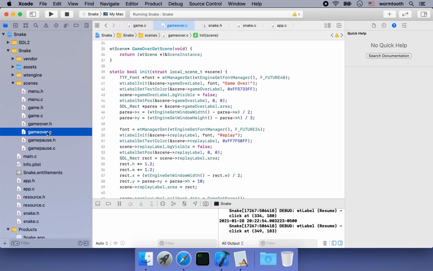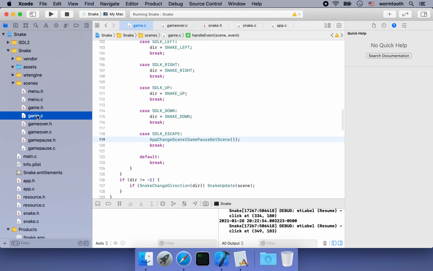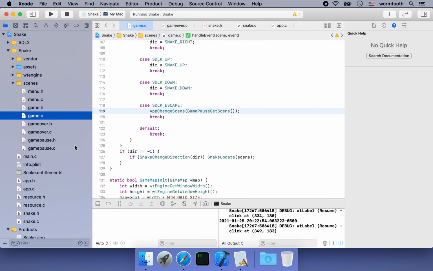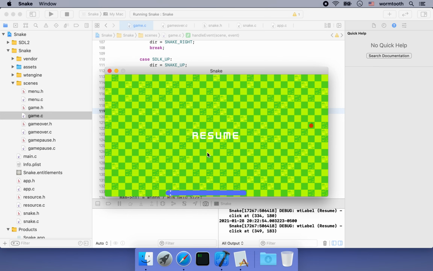For example, when you go to the game over scene, it will not update the game scene anymore, right? Because we have a different update function for each scene. And that's how you control the game status. So that is it for this final game logic.